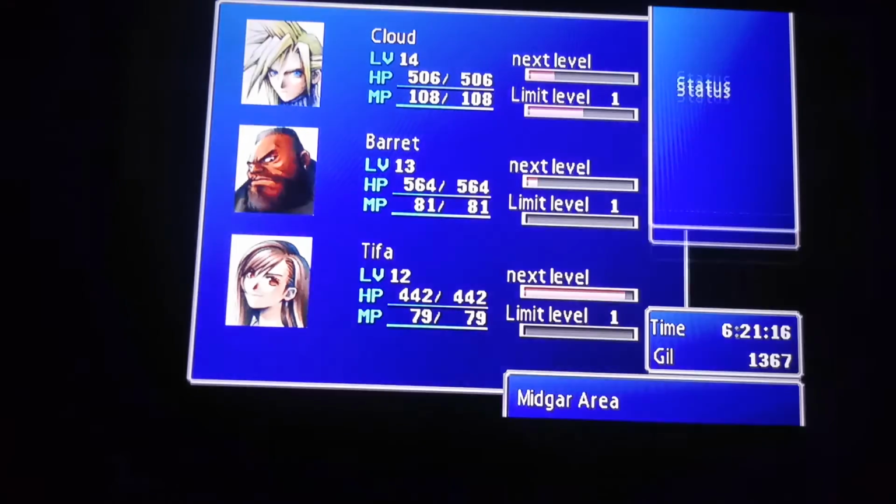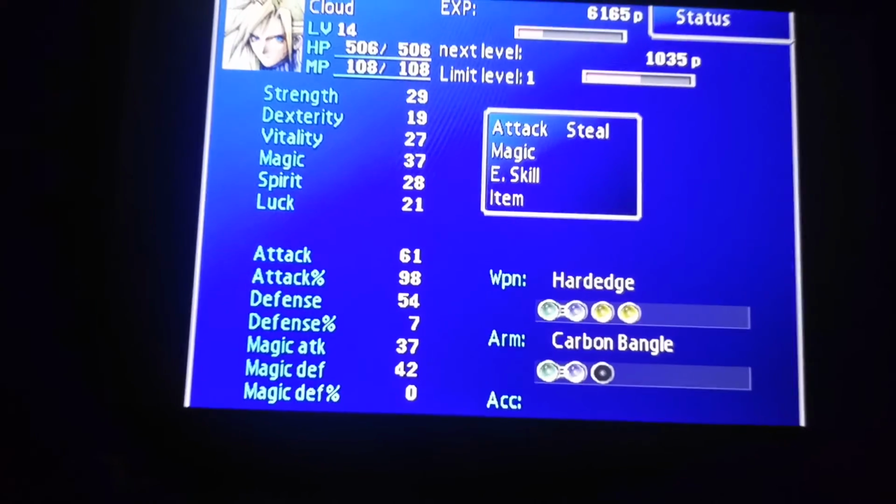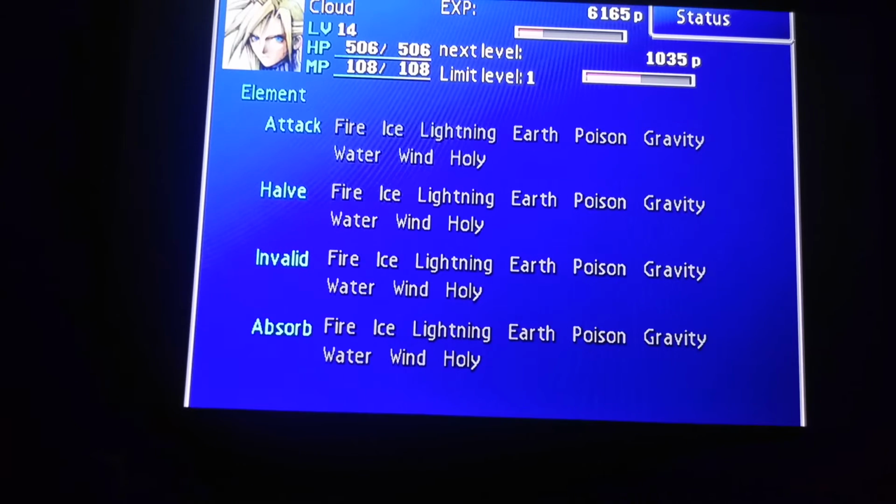I just wanted to see how everyone is doing right now. So, Cloud is looking pretty good over there. Also, it looks like we can actually see our elementals here: fire, ice, lightning, earth, poison, gravity, water, wind, and holy. I believe we have seen all but... well, we just got the earth materia now, so we're about to see that. We've seen gravity in action, but we've never actually gotten it. Water magic isn't until much later on. Wind is something we haven't seen yet, but we are very close to seeing. And then holy, good luck finding that.